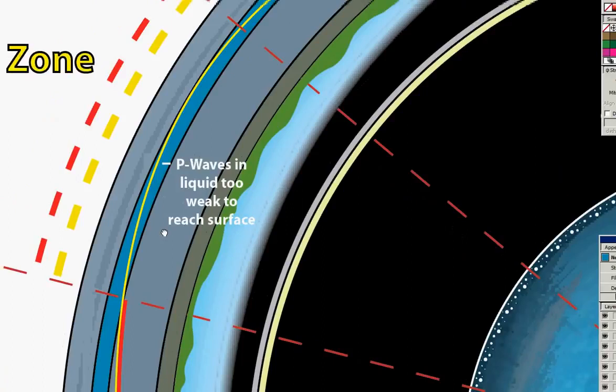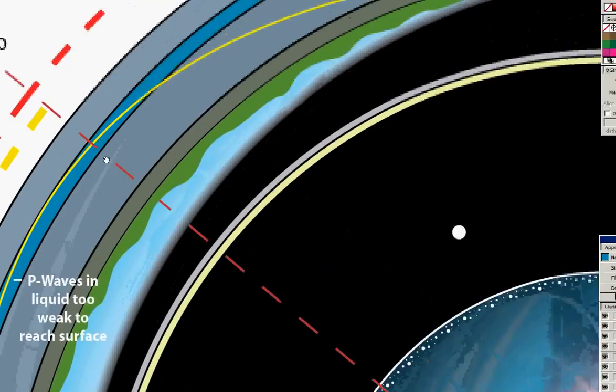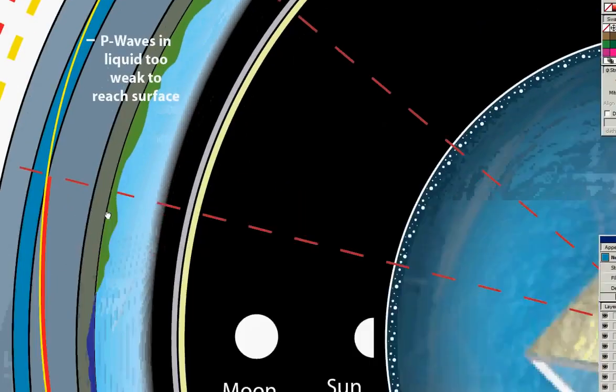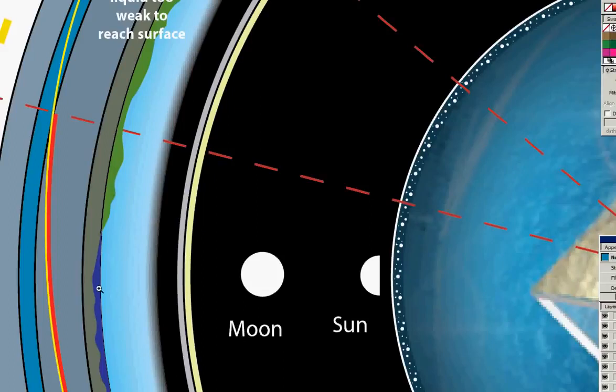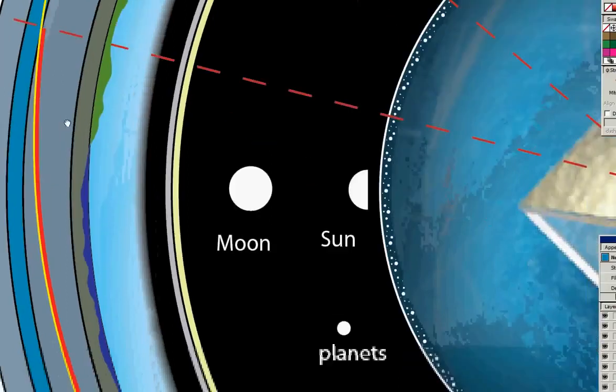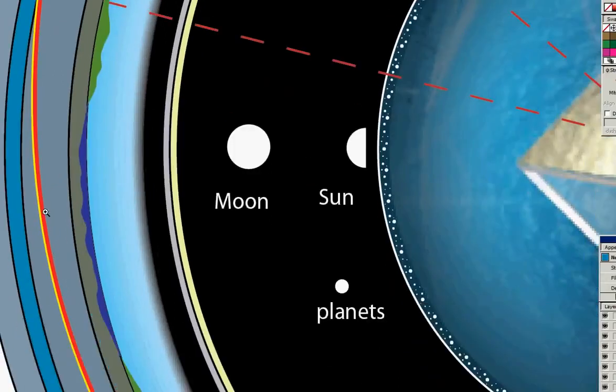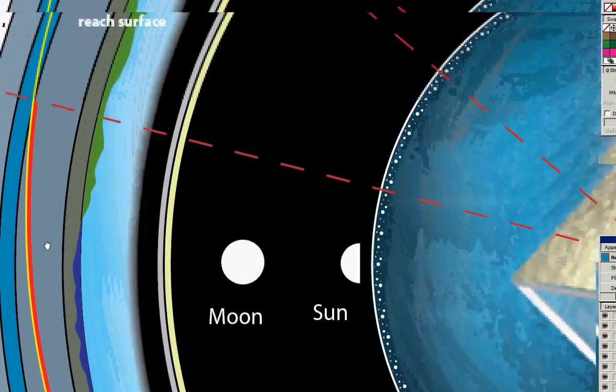So anyway, what's going on here, I believe, is that the P wave is continuing on into this liquid, and then it's beginning to reflect back, curve around back. At the surface here, here's the ocean, here's the land. When you're detecting seismic activity below, obviously the signal is getting weaker because it's getting further down, but you're still detecting it.